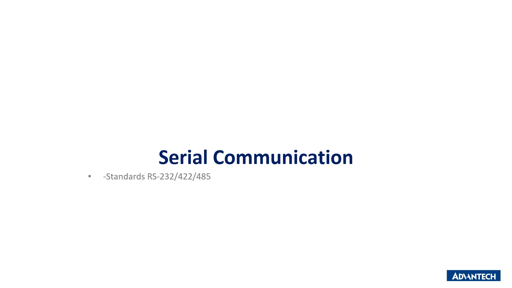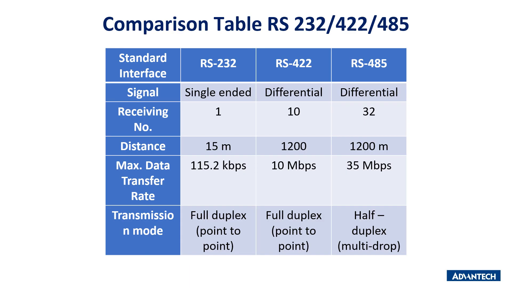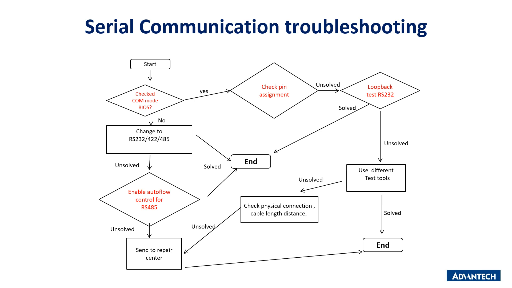Now we will discuss the advantages of RS-485 over RS-232. The comparison table summarizes: RS-232 connects only one device to the host over 15 meters at a maximum data rate of 115.2 kbit/s. RS-485 connects 32 devices to the host over 1,200 meters at a maximum data rate of 35 Mbit/s. There is also a troubleshooting diagram for serial communication COM ports — it suggests checking COM port mode settings, then pin assignment, and finally testing the loopback.